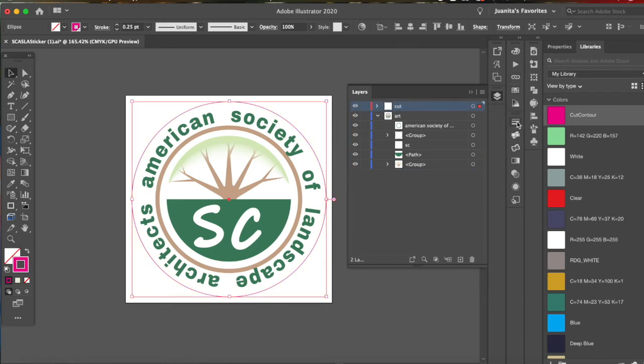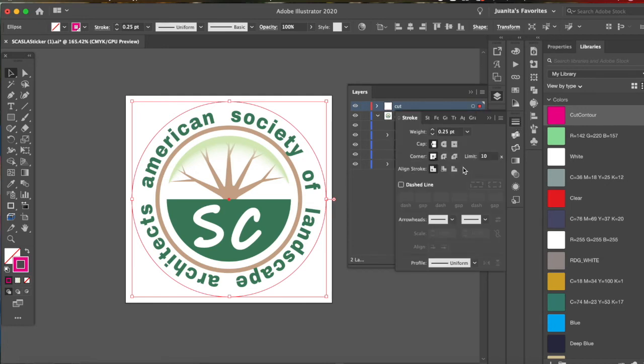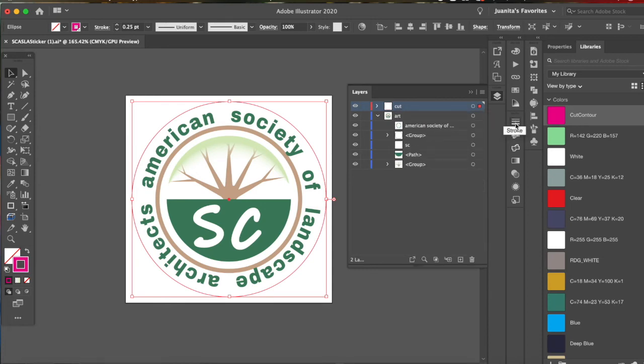And the next thing that I would do is just check out the stroke on this. One thing to look out for is sometimes you might get customers who send you a file that has a stroke aligned to the inside or aligned to the outside. We don't need to mess with that. If we do, then the Roland does not recognize it. You're going to have a hard time. So if you are having a hard time with a file that's not wanting to have its cut contour be recognized, the Roland is just being picky, and you've checked all the other things, I would say come in here and make sure that your stroke is aligned to the center. You can go there from the stroke panel.